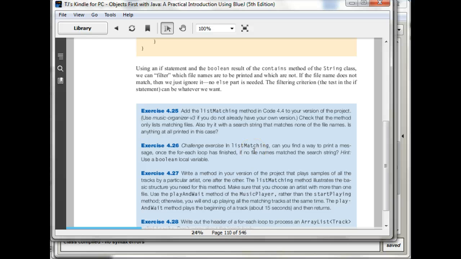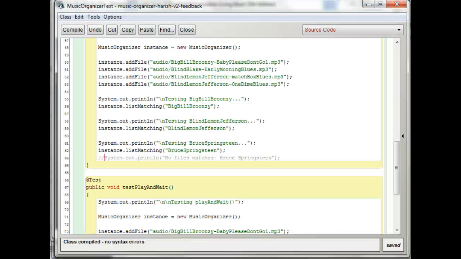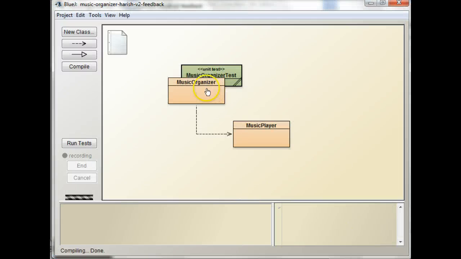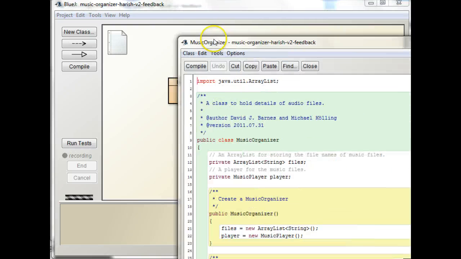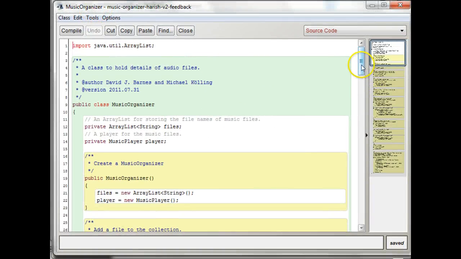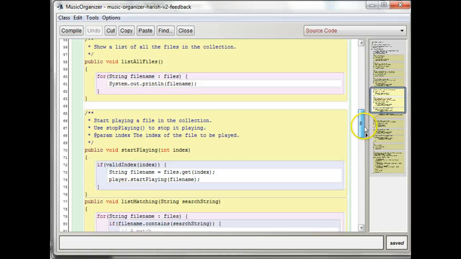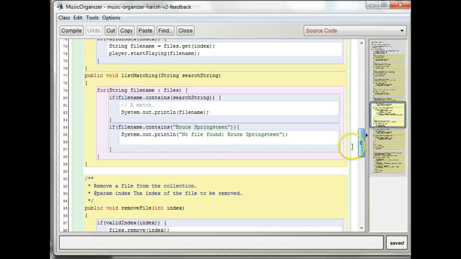That's key. One of the problems that you're having with yours is that your test is inside your loop, okay?